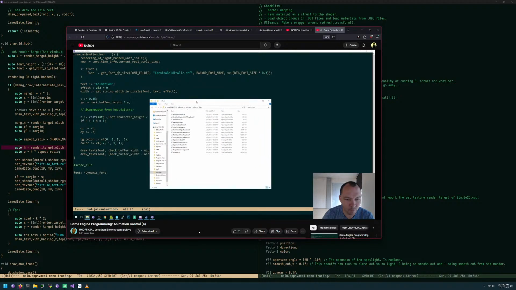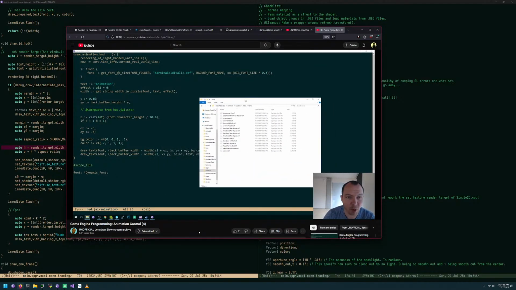Let's use Open Sans because we're going to be drawing this potentially small.